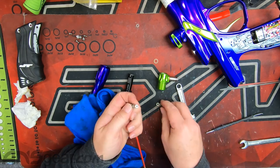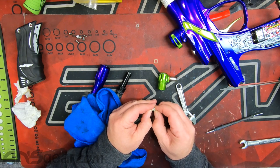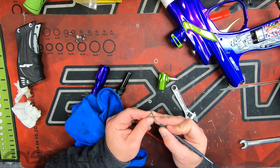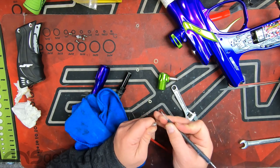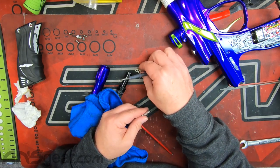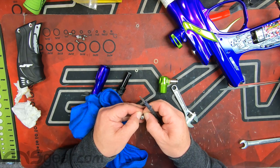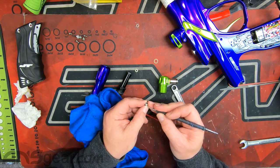Now this can be fun, trying to get these O-rings on, because they're a stiffer O-ring and they typically don't like to spread over things. So what I'm going to do for this is I'm going to pull, I don't want to do this. This will actually make it easier. We'll see how this O-ring does.